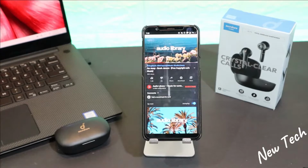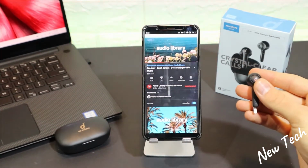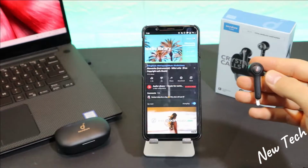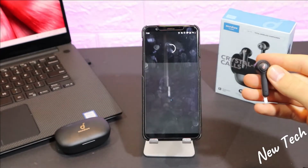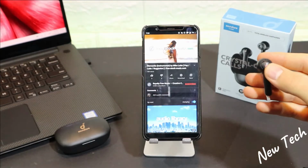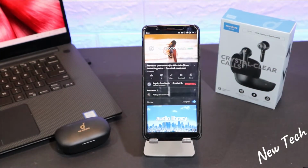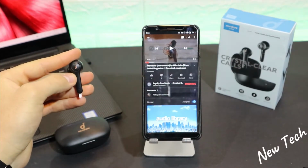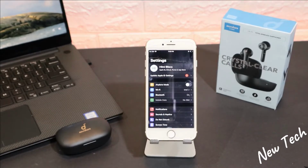I like how they feel, and I can hear myself a little bit, not too much. And you can see right now, if you press once, you play or pause the video, twice to change the next song, and we have 3 times to raise the volume. So the Soundcore P2 sounds very good and fits very good in my ear. Personally, I like them. You can see with the left one as well, we have the same options. Press once to play or pause, twice to change the song.